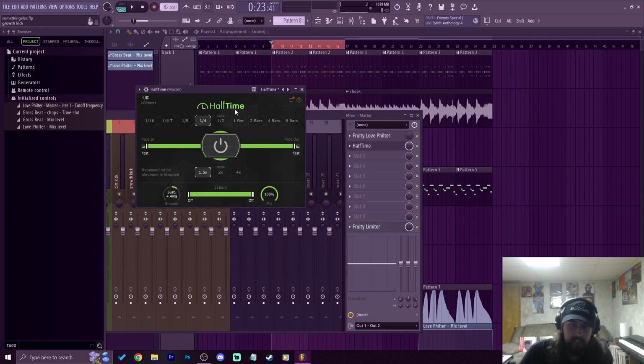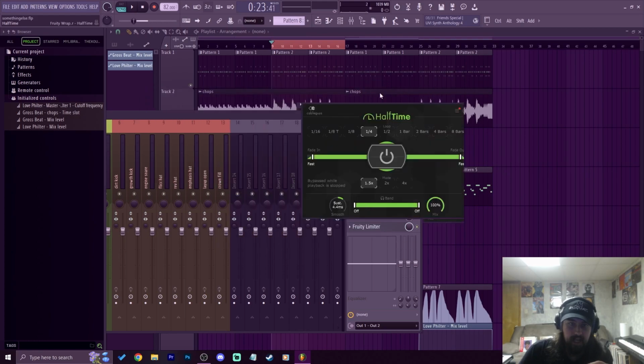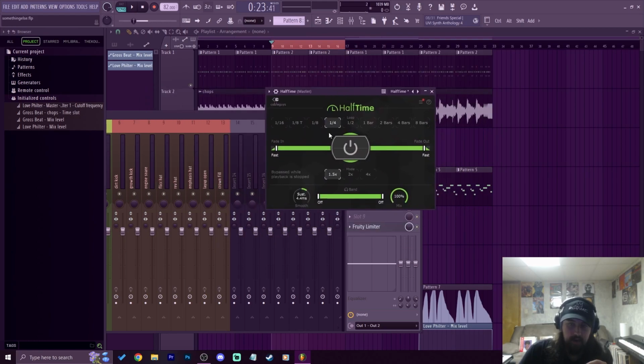But if we want to automate specific stuff inside the actual effect, since it's a third-party effect, we can't just right-click on something and have it automatically be able to link to controller or whatever. But we can if we click on this button right here on FL Studio. This is the multi-link to controller button, but you can also create automation clips from this.